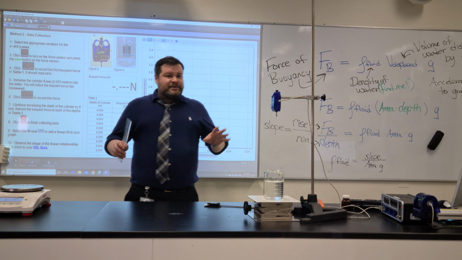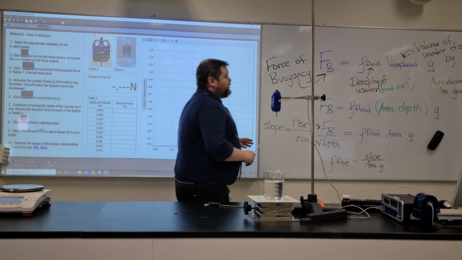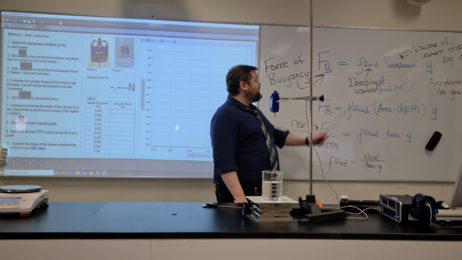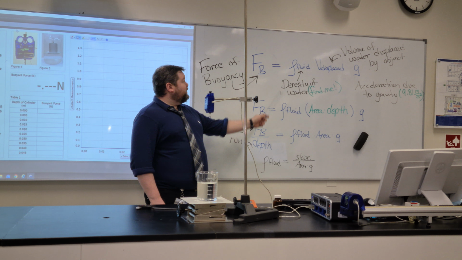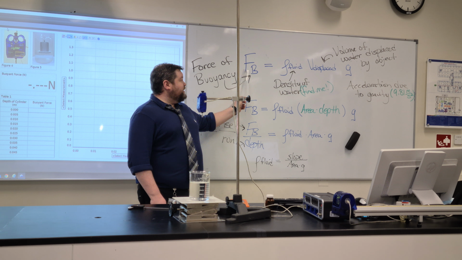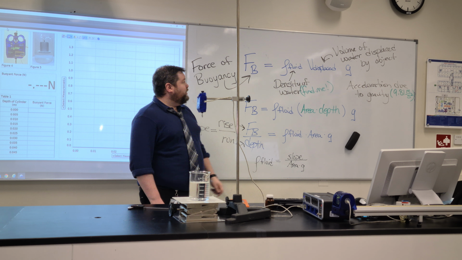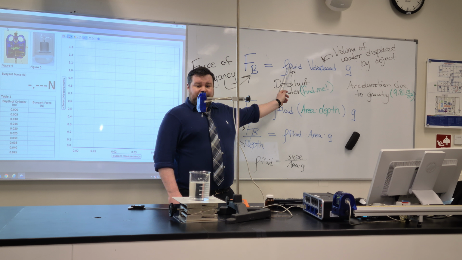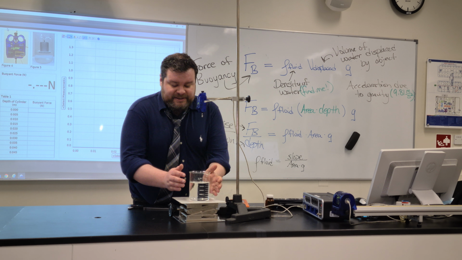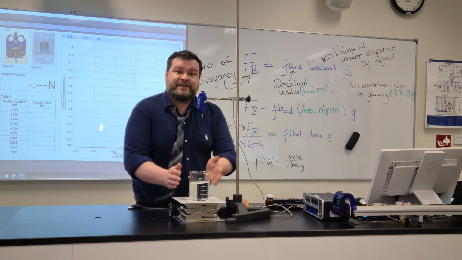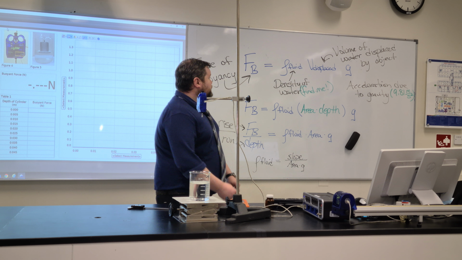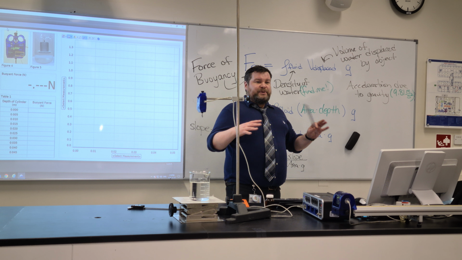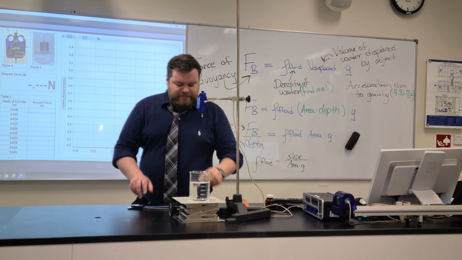So if we haven't done this in class yet, the equation that you will see in class for the buoyant force is this guy right here. FB stands for force of buoyancy. That force of buoyancy is equal to the fluid's density. Well, what's the fluid our object is in? It's in water. And that's ultimately what we're trying to find here. It's multiplied by the volume of the water that's displaced.